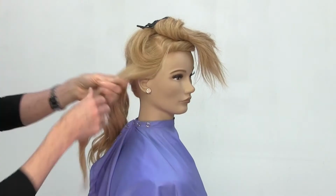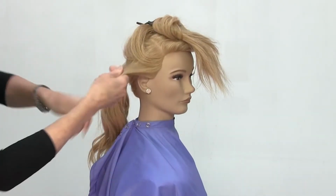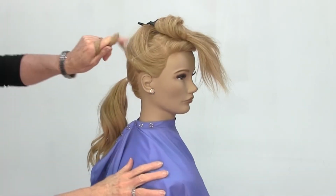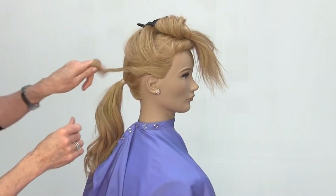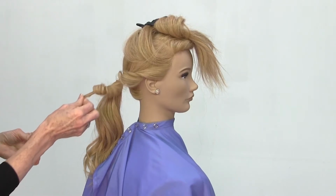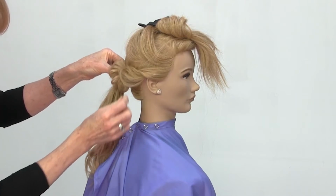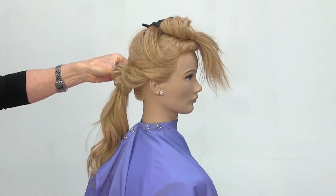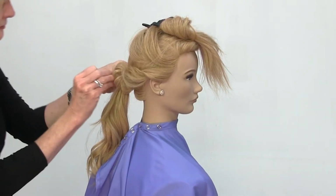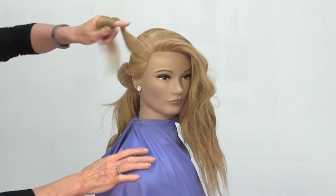So having said that, you can see now that I have my ponytail lifting up high, which gives more accent to the jawline. And now I'm going to start this twisting effect, and it's a good old classic. I've done this for about 20 years. Gosh. And you can see in this push-pull effect, it ruches the hair and gives this lovely relaxation.